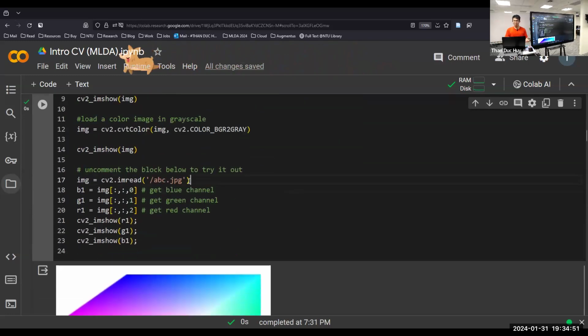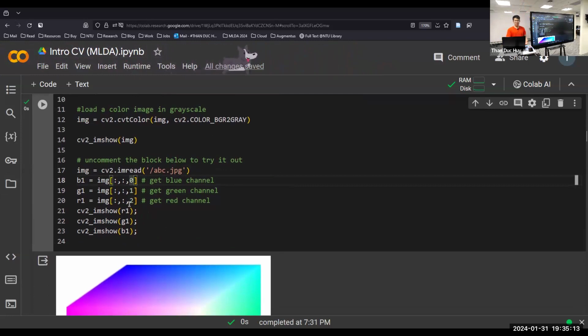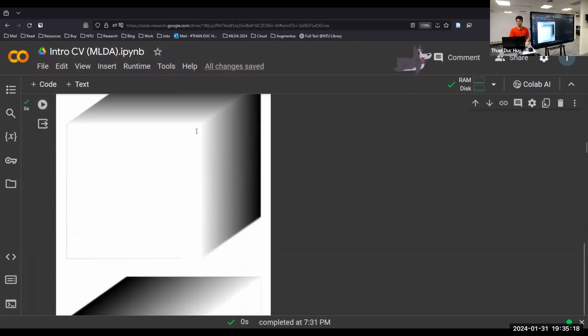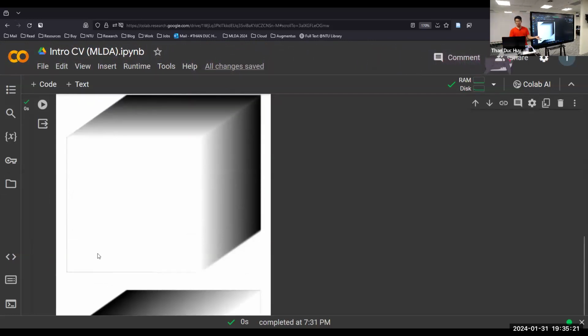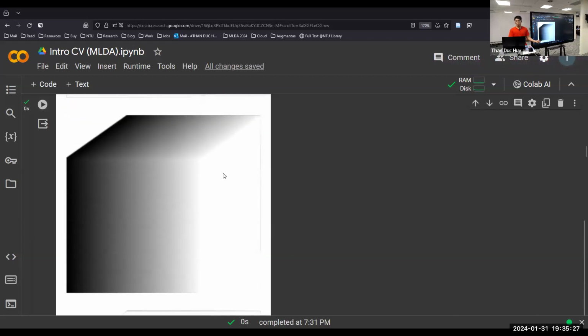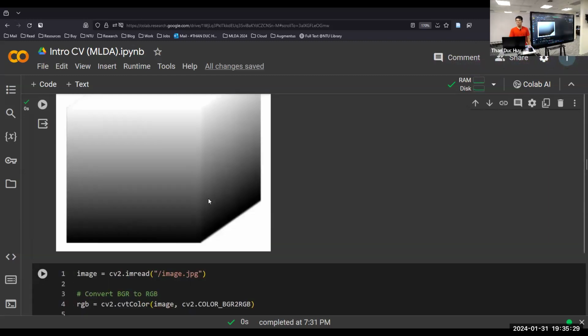Now, finally, we get the blue channel, the green channel, and the red channel by splitting it up. Notice how we have 0, 1, 2 here. In programming, how many of you have programmed before, like Python? Most of you? So you know that 0 is the first one, 1 is the second one, 2 is the third one. In that case, B is the first one, G is the second one, and R is the third one. Hence, we can display the colors in order. Notice that in R, the bottom left corner is the brightest, in accordance with our image. For G, the top right corner is the brightest. And for B, the top part is the brightest.